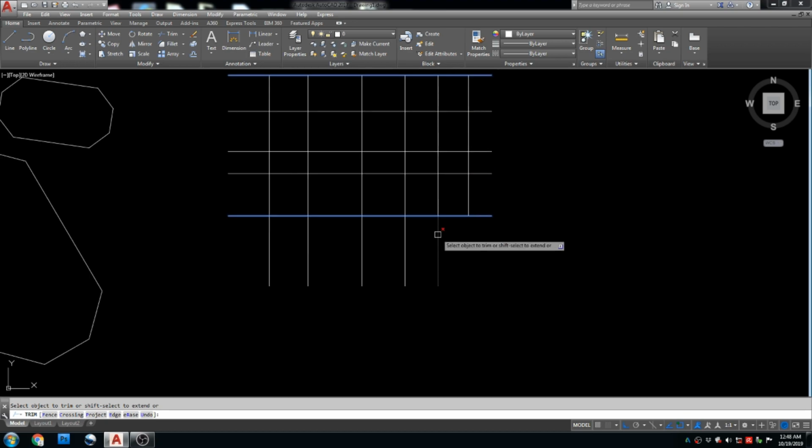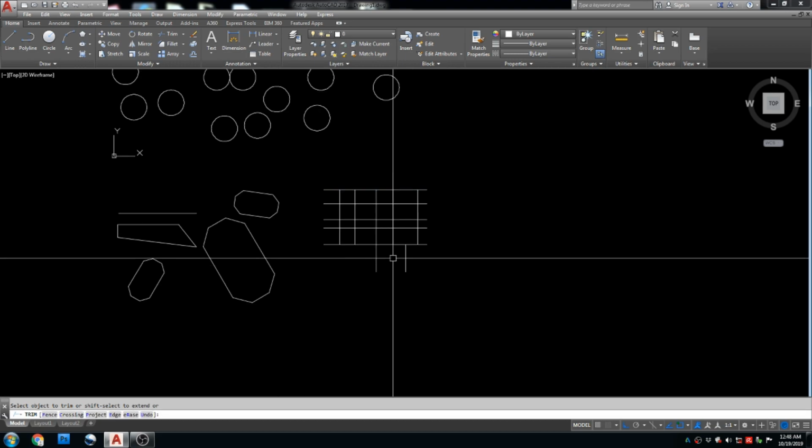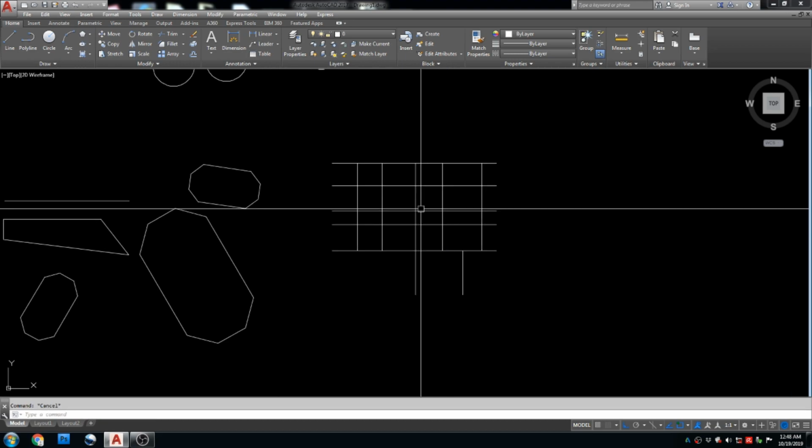I can trim either the bottom part or the above part of my trimming line. Let's trim the above part of my trimming line in here, and the other one in here, and in here, and in here. Okay, so that's the trim command.